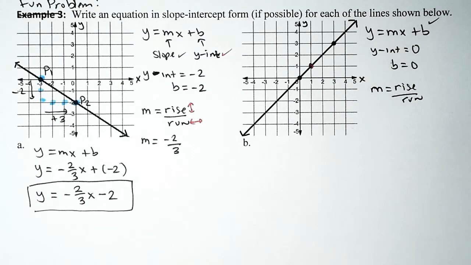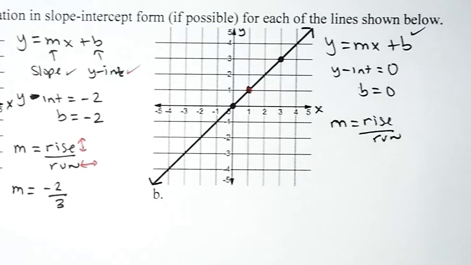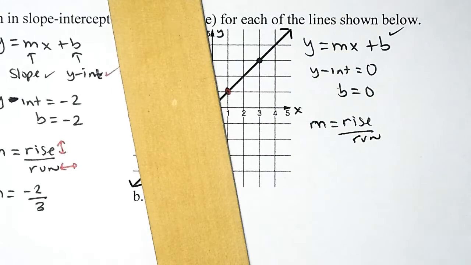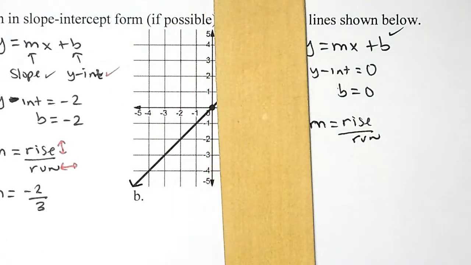Okay, so slope, ratio of rise to run. Which one should I label as my first and second point? That's a personal choice. You know my speech. I label these in the order that I see them from left to right. So first I see that bottom one, so that's going to be our first point.